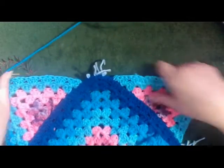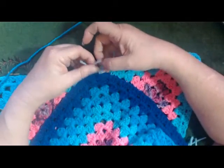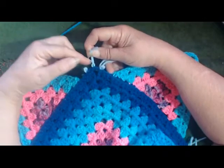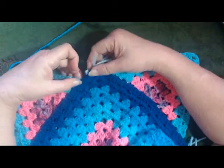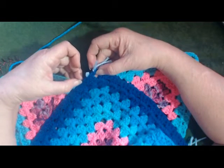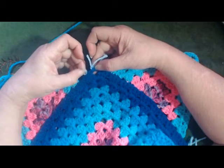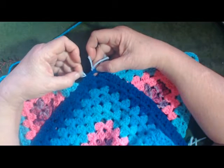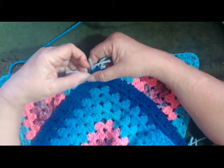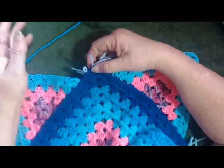I got set up to put my last color on before I get to the edge. Here's my tip. Told you you want to do the one right in the tip. And I believe I told you I was going to maybe skip one on this and skip two to the end. And being a female, I decided to change my mind. Being a crocheter, I decided to change my mind. So that gives me two reasons to be able to do what I want to do.